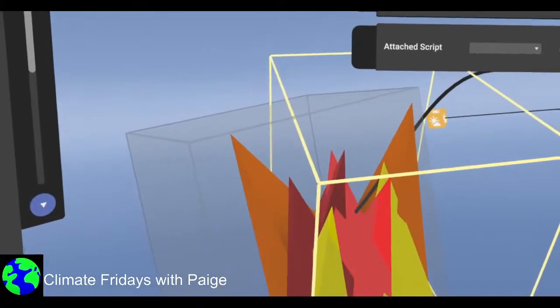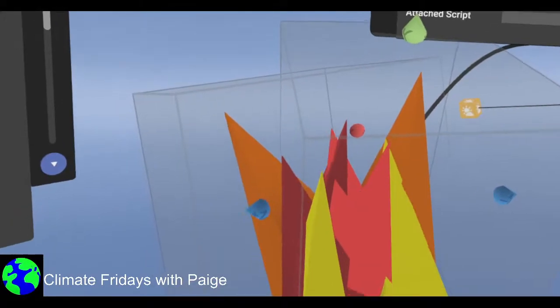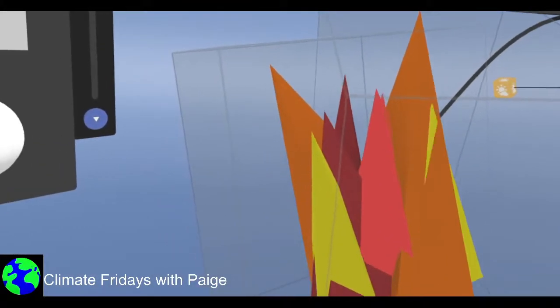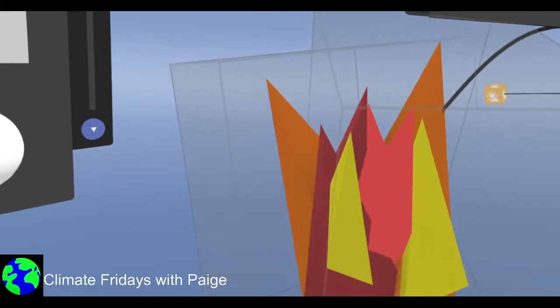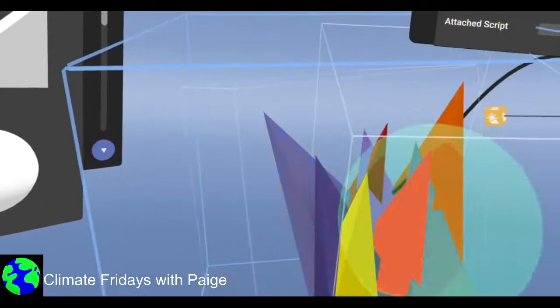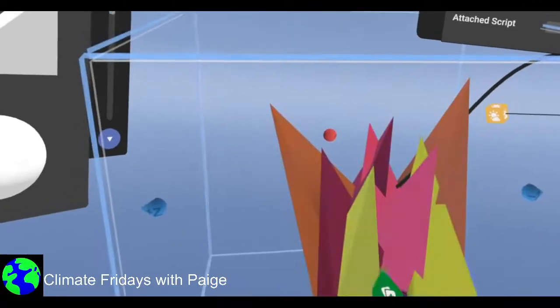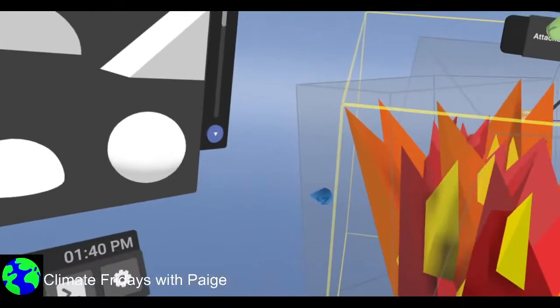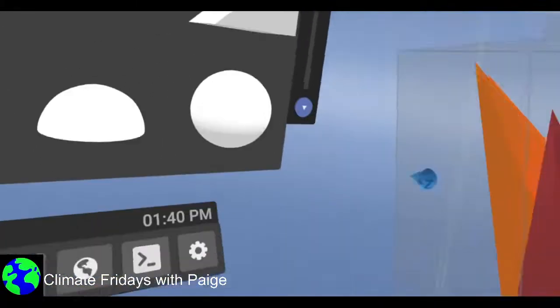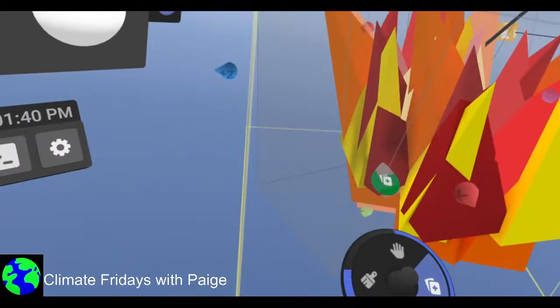and see what happens when they're near each other. Is this looking more like fire? It is. Now what would happen if I group them both and duplicate?